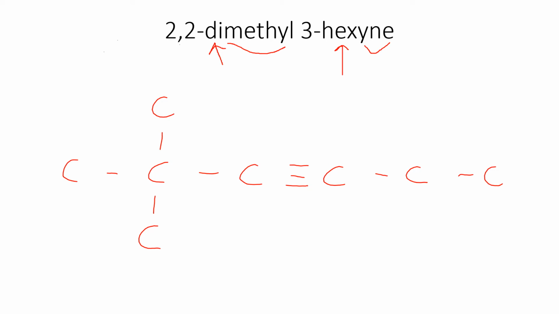Last step, filling in the appropriate number of hydrogens. So if I look at the carbon all the way on the left, it has 1 bond. Carbon gets 4 bonds. So to make that happen, I need to put 3 hydrogens in. The next carbon over already has 4 bonds. I can't add any hydrogens to that. Every carbon we draw is going to have 4 bonds to it, so we're going to leave that alone. It can't hold any more hydrogens. If we put any hydrogens in it, we'll have more than 4 bonds, and that's not going to be okay.